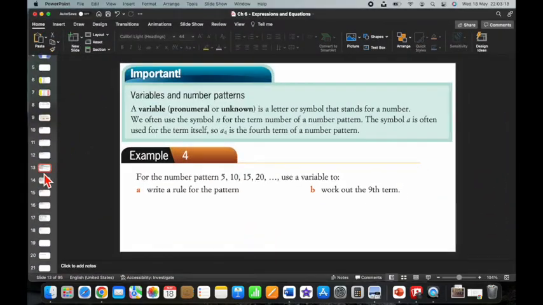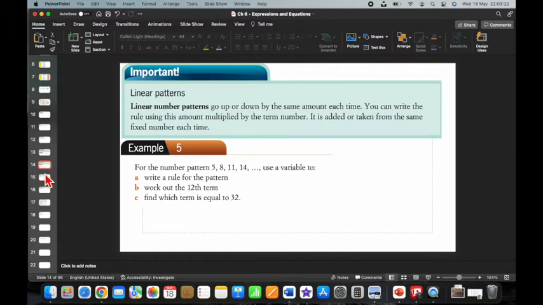Let's just do a couple more. I think we've got just a couple more. All right, once again, here we've got a shaded section. You need to copy down in your books what is in the shaded section. So relief teacher, if you wouldn't mind pausing to give students time to do that, and you can come back in a few minutes.